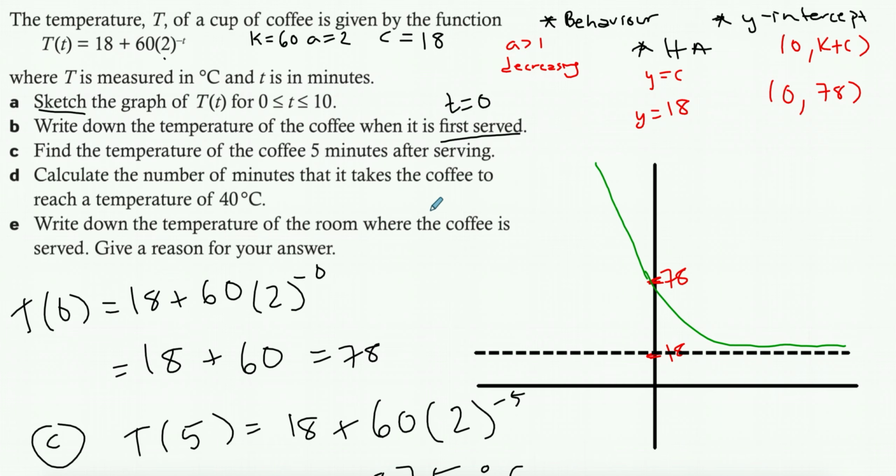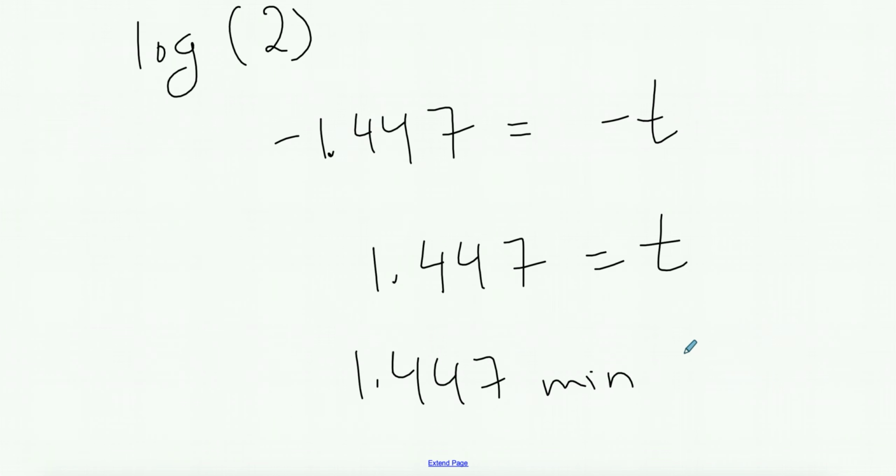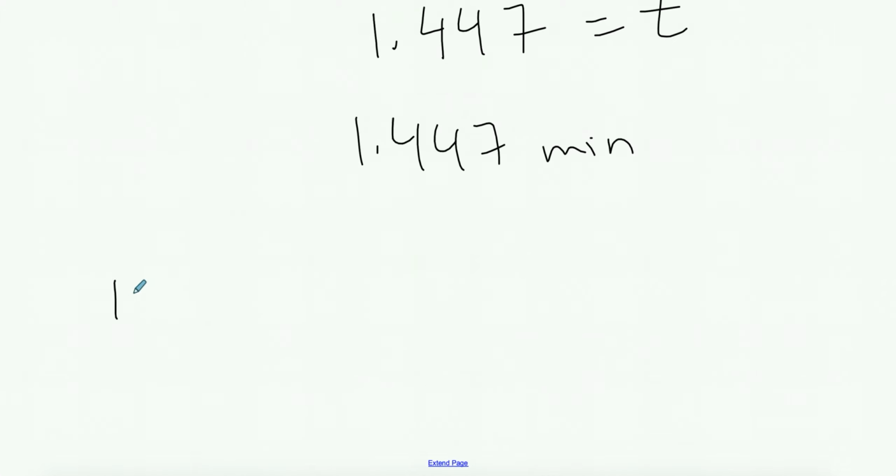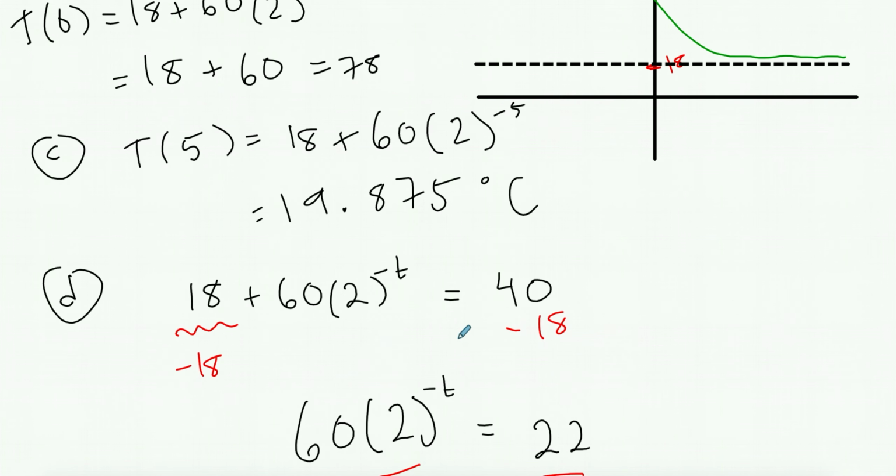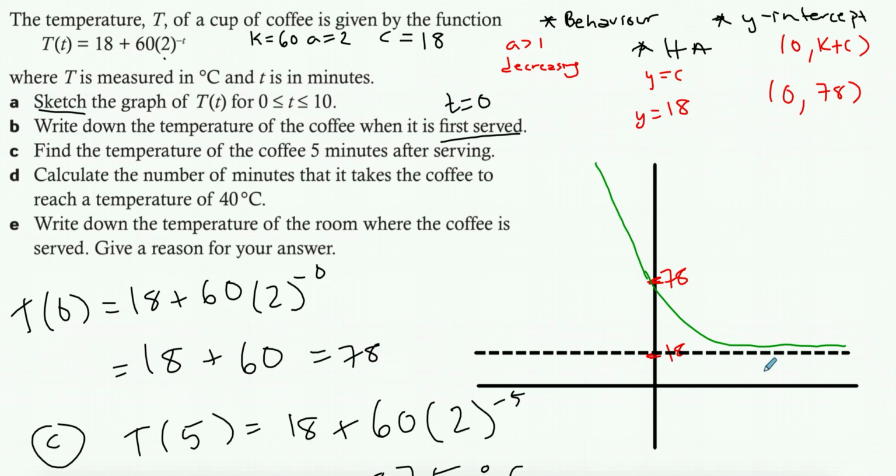If the coffee was warmer than the room, then it would release as much of the hot energy to the room just to make us balanced. And so that's how it works, the equilibrium sort of behavior. So it means that the coffee will eventually reach a temperature that's similar to the room, which is, as you notice here, 18. So this is the reason you could give. So 18 could be the temperature of your room, and in words you could say, well, as the time increases, the temperature of the coffee gets to 18 and it stays there, which means it has the same temperature as the room.